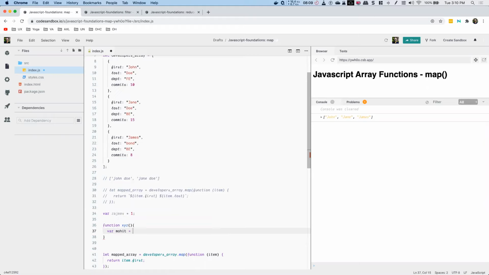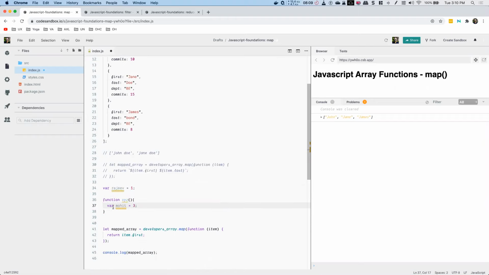So I have a variable inside a function here. So the scope of this Mohit remains in this function.